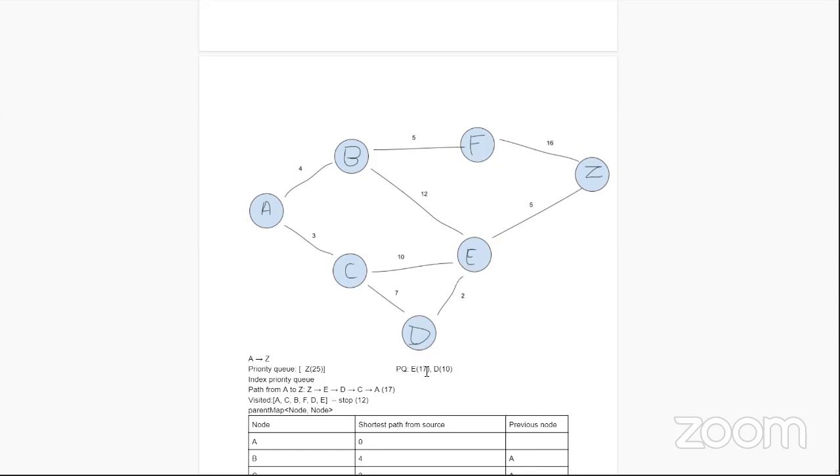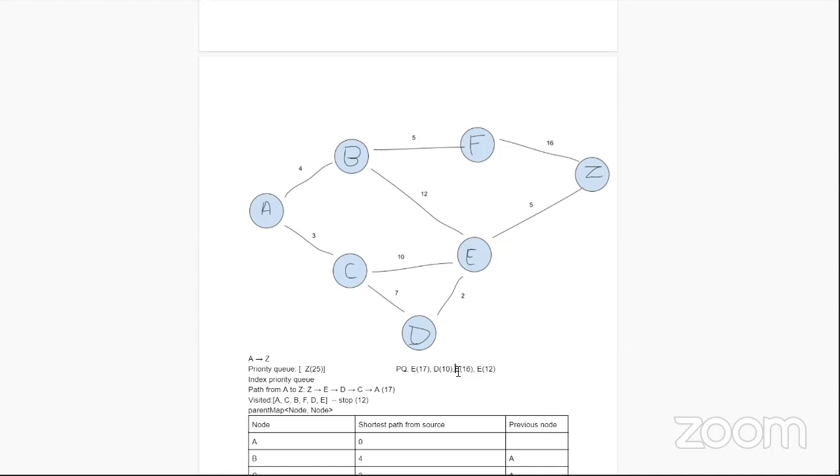At this point, one variation of the algorithm is to update this. If we are updating there, then it's fine. If we are not updating and we are inserting, that also works both ways. Suppose we insert another node with E, let's say 60. Now we are going to take out D and we are going to get a better E. So in this case, the better path is through ACDE.